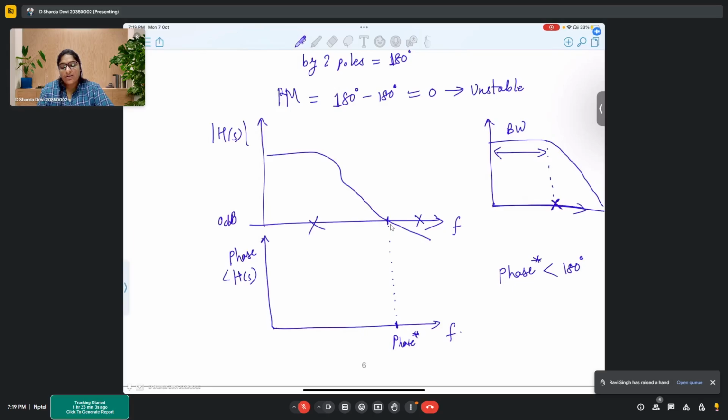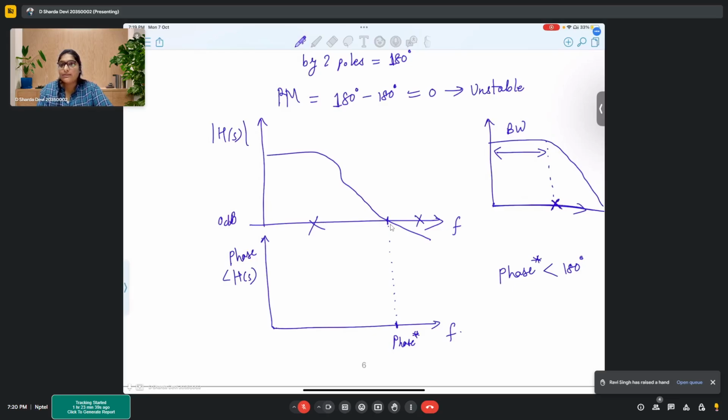The slope with which your graph will decrease also depends on the poles. If you have multiple poles, then only the slope is very steep. If you have a single position where you have two poles, the drop will be minus 40 dB per decade. If you have three consecutive poles at the same point, then it will be minus 60 dB per decade. If it is four, then it is minus 80 dB per decade. So the steepness also depends on the number of poles present, right?